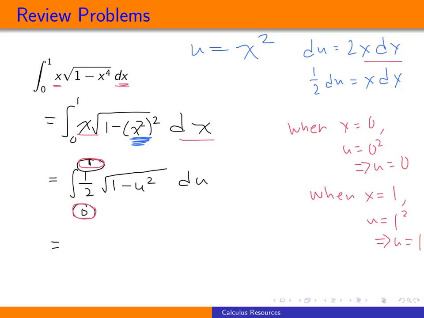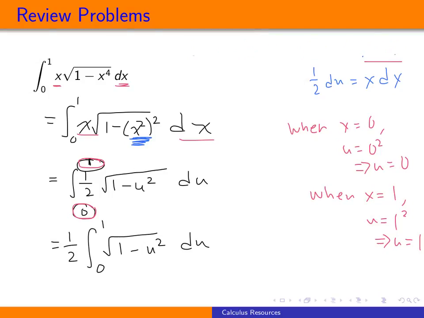And we have the integral. That 1/2 is a constant coefficient. We can take it outside of the integral. Then we have the integral from 0 to 1 of the square root of 1 minus u squared du. So far, that looks like a pretty good substitution because it is an easier integral. Again, it's still too complicated to just anti-differentiate as is. And u substitution also isn't going to be helpful here. So this is where that second hint comes into play.